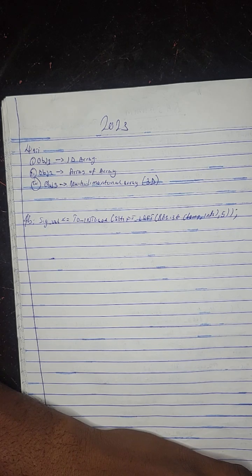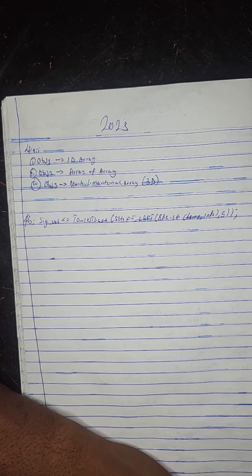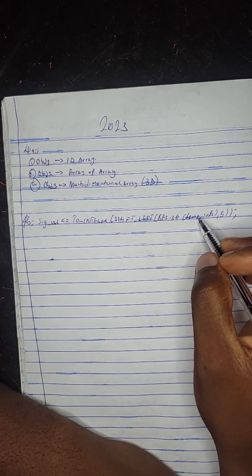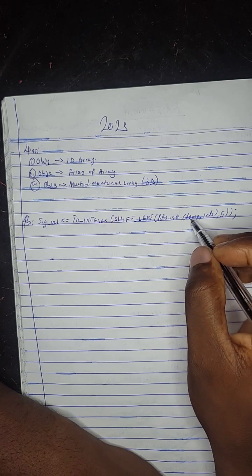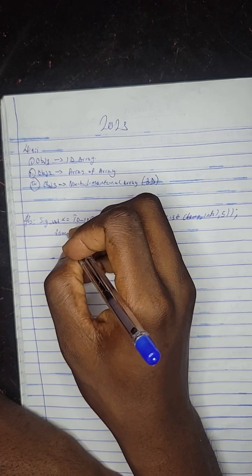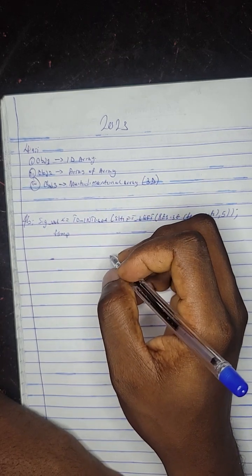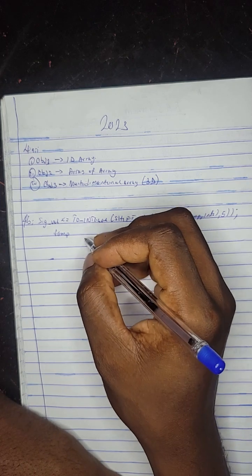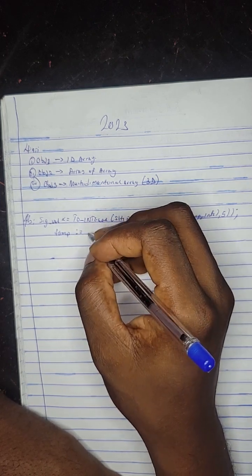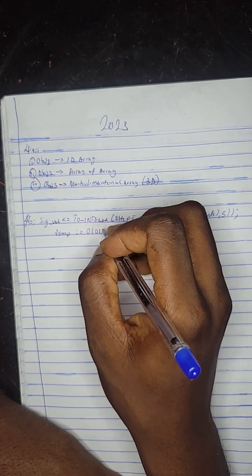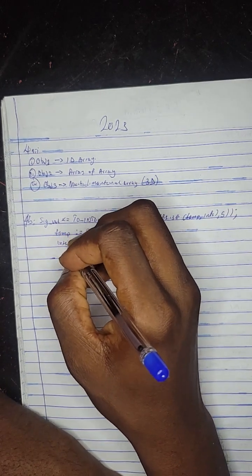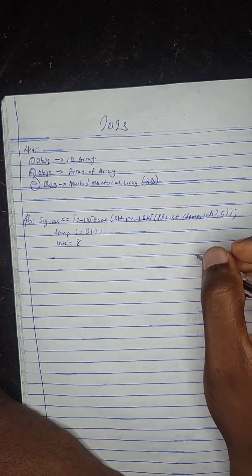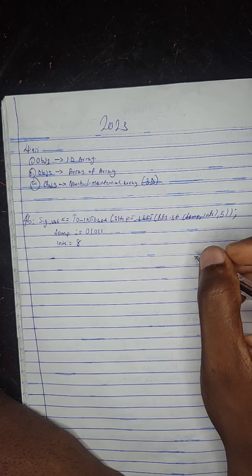So first off, we need to break this down. We have to start from the inner part, or let's try and revise this by putting the exact values that are in these variables. From the code that we are given, temp is an unsigned which is equals to 0 1 0 1 1, and int is equals to 8. I think those are the two variables that we have.